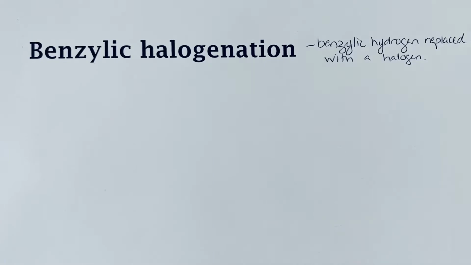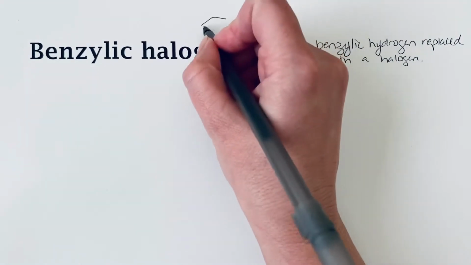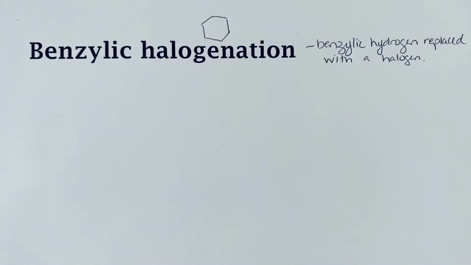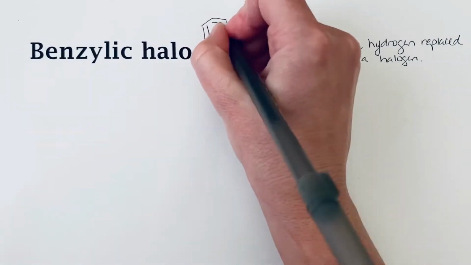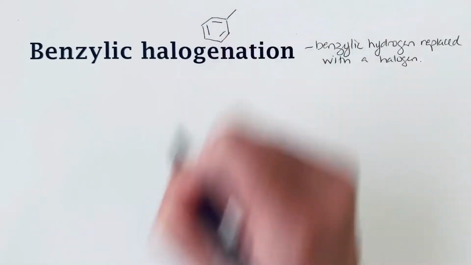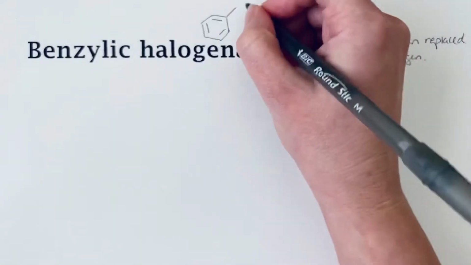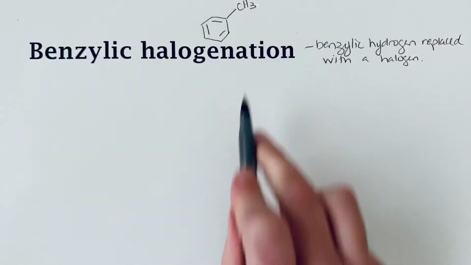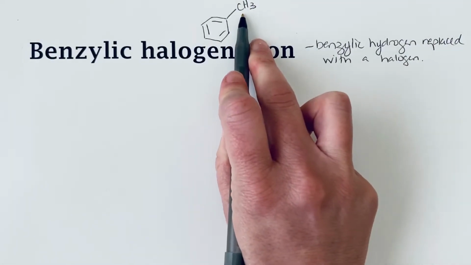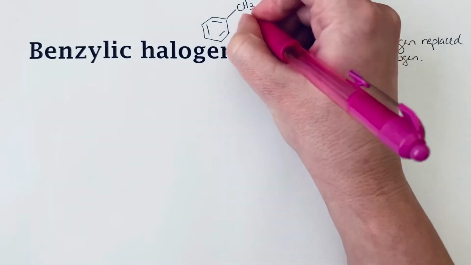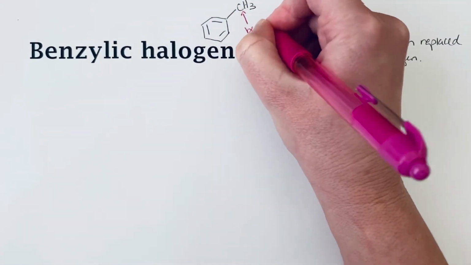So we first need to make sure that we know what the benzylic position is. You might think from the name benzylic, it sounds a bit like benzene, and we do have a benzene ring. The benzylic position is the carbon atom that is attached directly to a benzene ring. So a carbon like this, and it can be a longer carbon chain than just one carbon. I just drew one carbon for simplicity. This is the benzylic position.